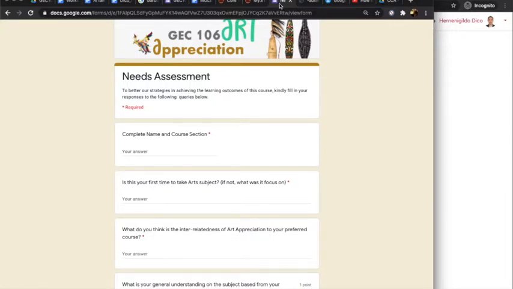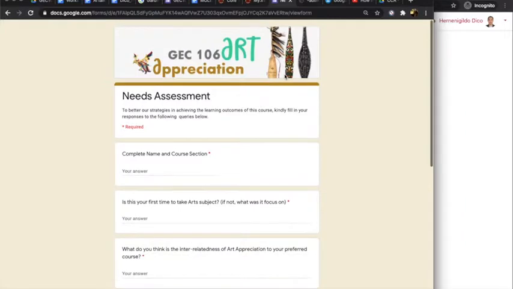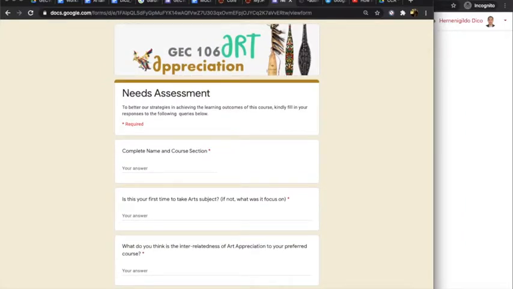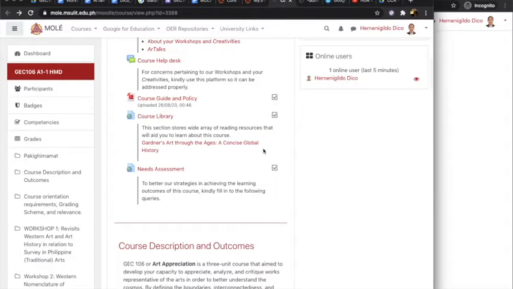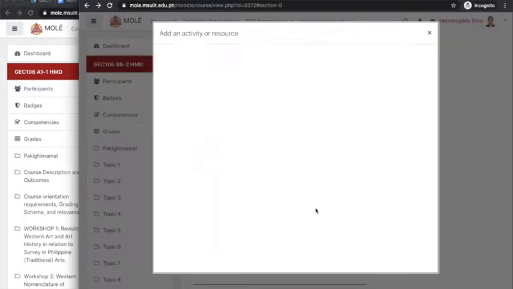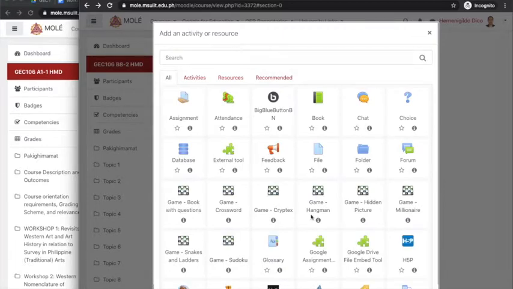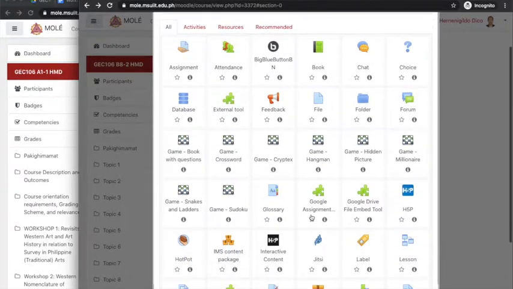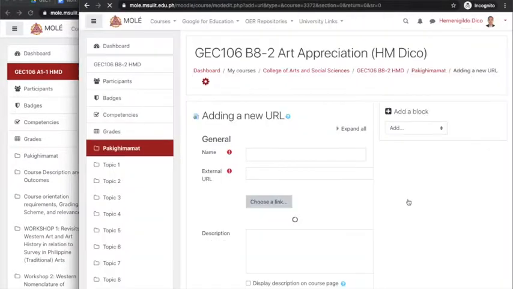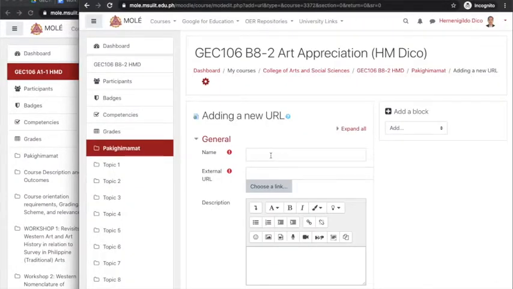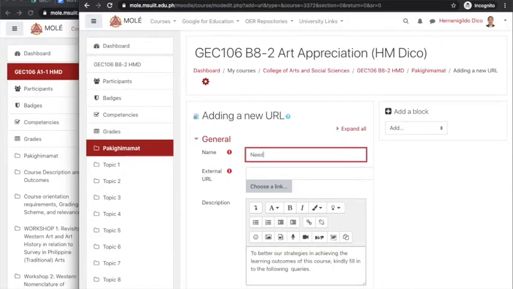So this is the Google Form that I already made earlier. Let's go back to this portion. So all I need to do is copy this one and add. The Google Form can be a URL. So you click URL, and then the title is Needs Assessment.